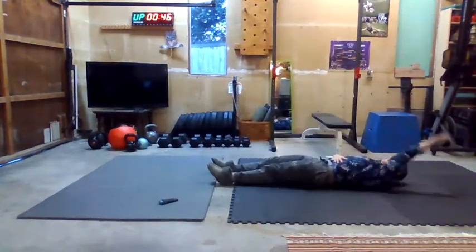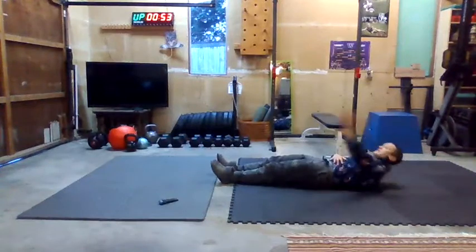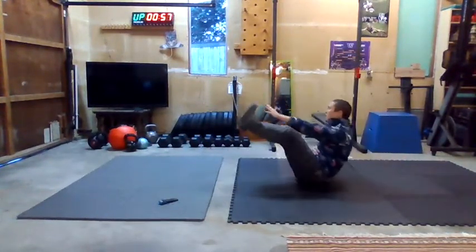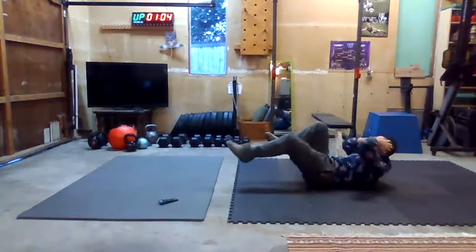And then you'll kind of rest flat, but then pull your feet up to your hands. And then rest flat, feet up to hands. And you keep your legs straight. Or you can bend your knees and reach like this. But either way is good. You're just going to go flat and then toe tap. We're going to do this for 3 more seconds. 2, 1, and now we'll go back to our bicycle, elbow to knee.